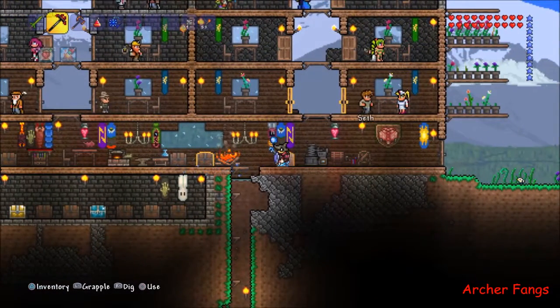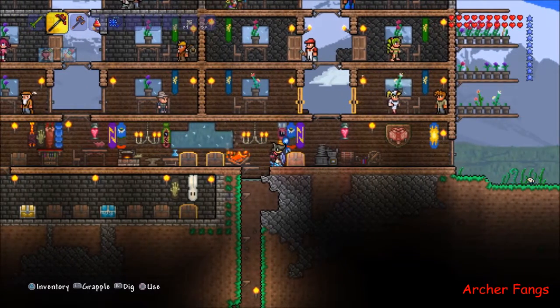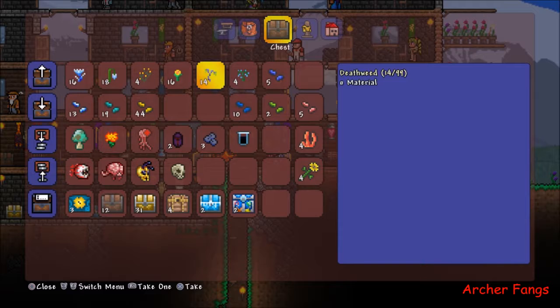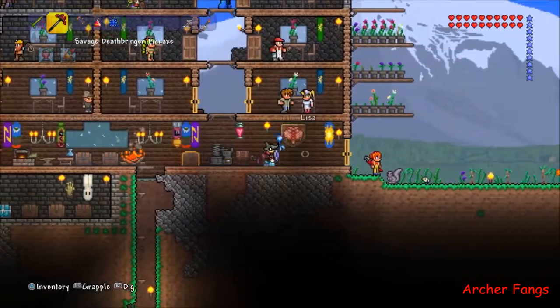So in today's video, we're gonna do some gardening. One thing I wanted you to know is I had to go to another world to get the water leaf seeds. Basically, it was another world I created, just the beginning of it, with a character that I created for that world. And I had like 10 seeds there. So I took 10 water leaf seeds, and I'm going to use them right here.